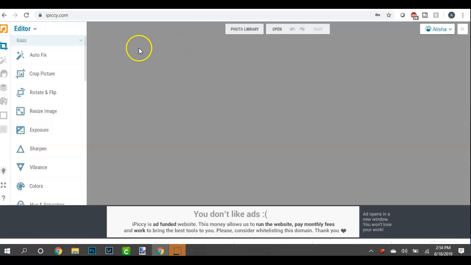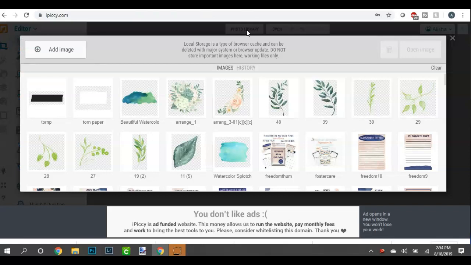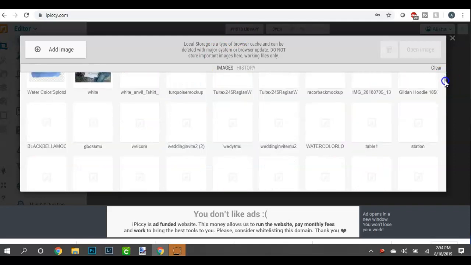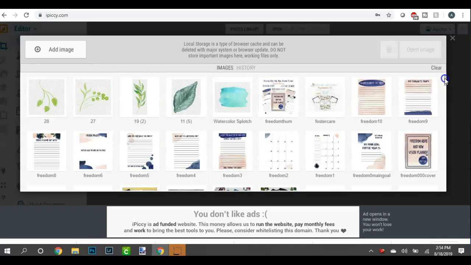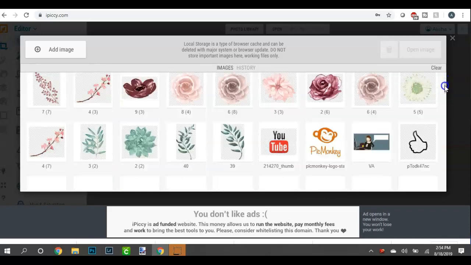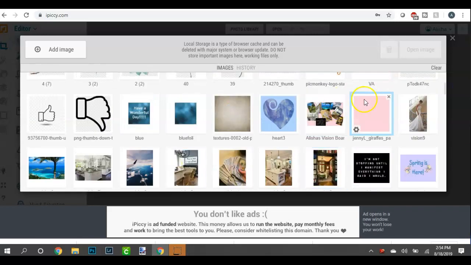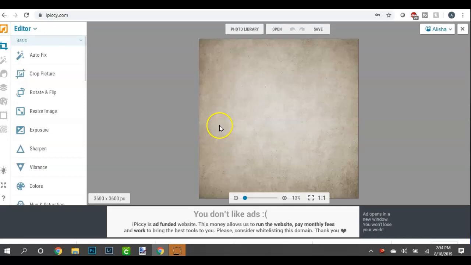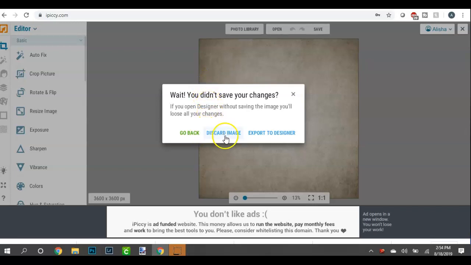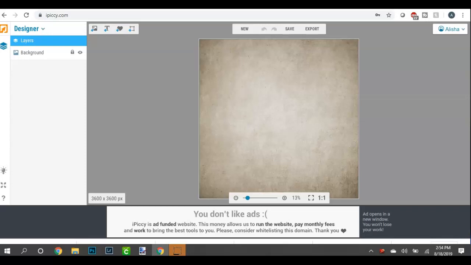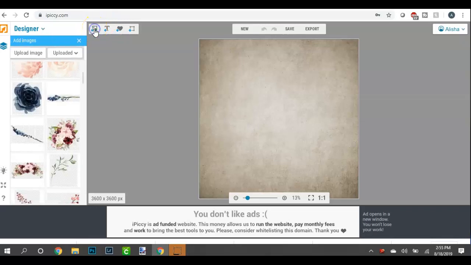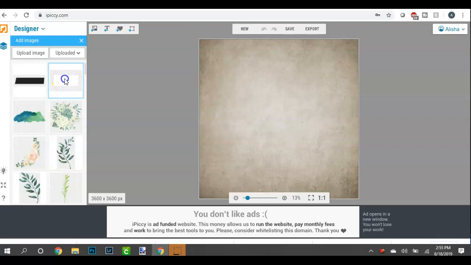Let me show you some examples, like wedding invitations, things like that. So if I go to my photo library here, let me find something that might have that look that we're looking for, like digital paper, kind of like this right here. Okay, so I'm going to go ahead and export this to the designer. So this is another reason that you might need torn paper. So I'm going to go ahead and add a photo, and it's going to be that transparent background.